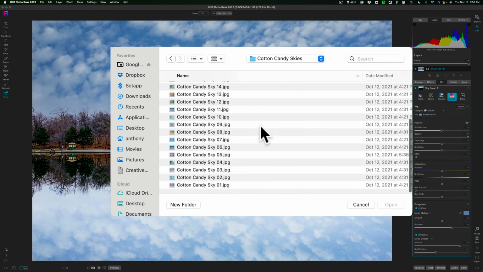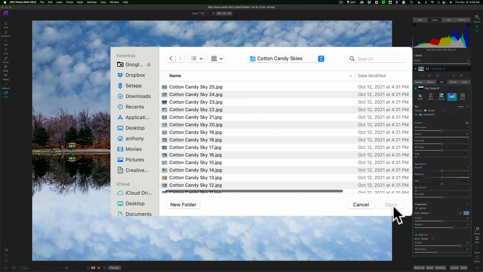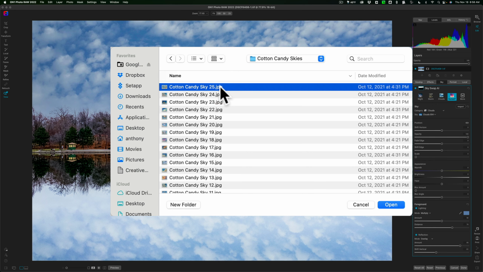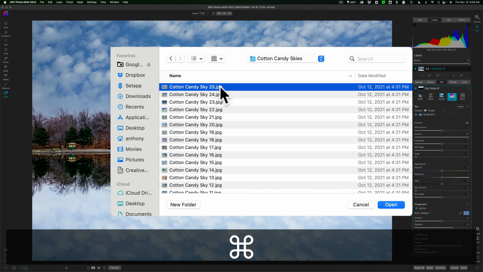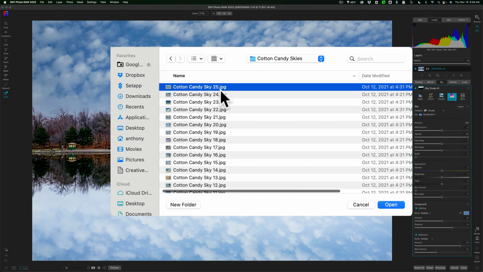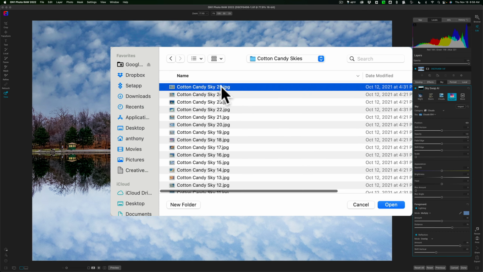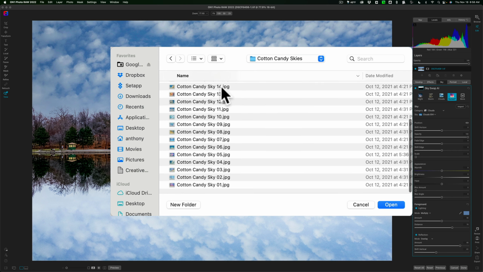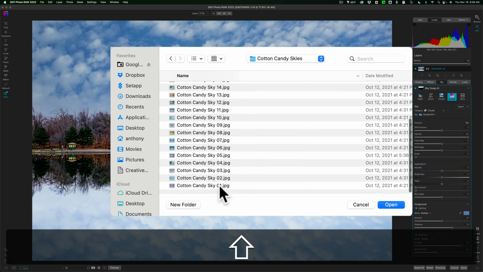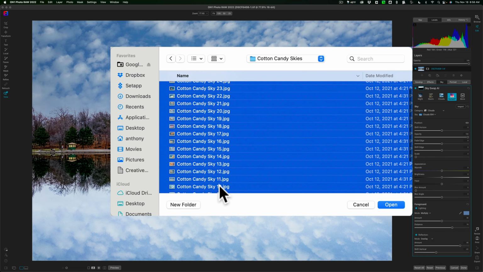Then you'll see the individual skies. Now you'll see Open is still grayed out because I have to select which skies I want to import. I don't have to import them all. I can just import a few of them if I want. But I do want to import them all. So I'm going to click on the top one. Now what I found on my Mac, at least, it may not work this way on Windows, but on a Mac, if I hit Command A to select all, it doesn't work. I'm not sure if Control A would work on a Windows computer. But what you can do is click on that first one at the very top, go down to the very bottom, and hold the Shift key and click on that last one so you'll have them all selected.